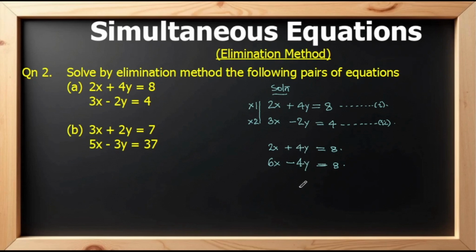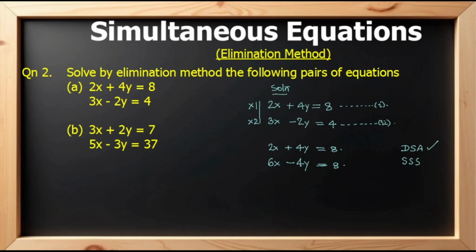Now the next step here is to check on the sign of this. So what is the sign? The sign here is they are different. So we can remember it by saying different sign we add, DSA. But remember, if they are the same sign, we subtract. So same sign, subtract. For now, we have different signs, so we're going to add these equations together.